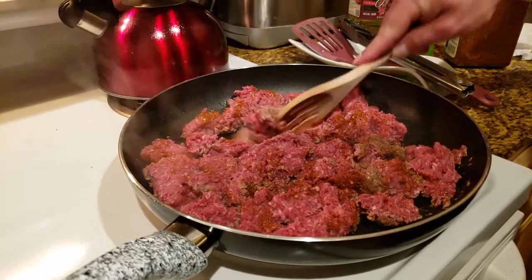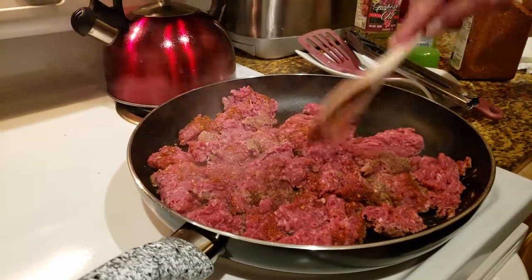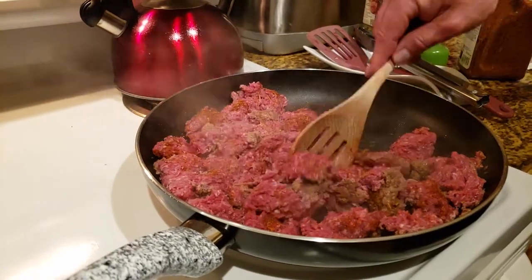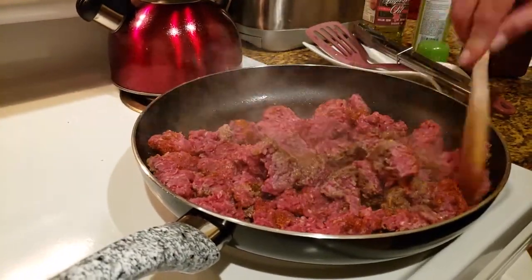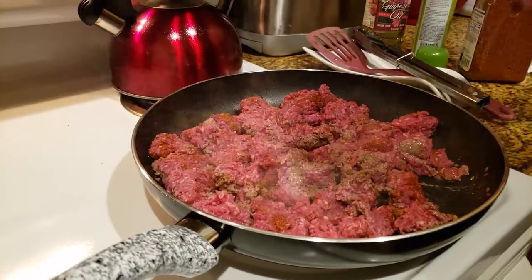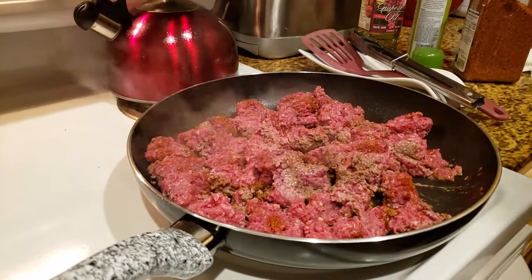The great thing about ground beef or any kind of ground meat is it's a fast cooking process. This will be done in 5-6 minutes pretty much. Just keep the pan on high. Let it cook for a little bit. Now we're going to let it sit for maybe a minute. And then just keep stirring it up and it'll be done.